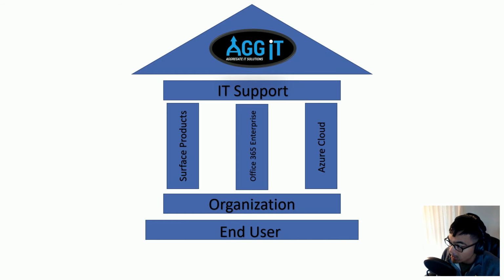What I want to show you right now is how this whole product that we are selling works, as far as the Microsoft solutions that we can provide here in the area of El Paso. There are three pillars. When you're looking at the end user, let's take for instance a veterinarian clinic. They're the end user, the organization as a whole, so you have multiple vet personnel, the vets, whether it's a single or multiple veterinarians that work in one office.